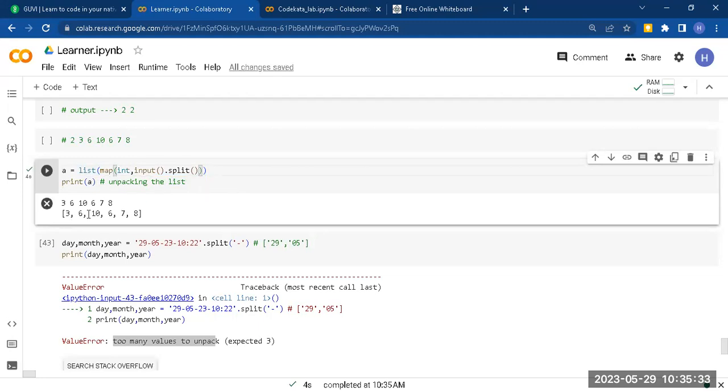Sorry to cut you off, I have a doubt. We were using the list function, so the map function will only be able to convert one data type into another data type, and with the help of the list function we can list the values which have been converted with the help of the map function, right? Yes. So with the map function you can convert this list of things. It won't have an option to store. So for storing purposes we are using list, right?